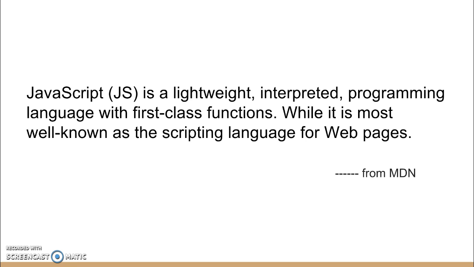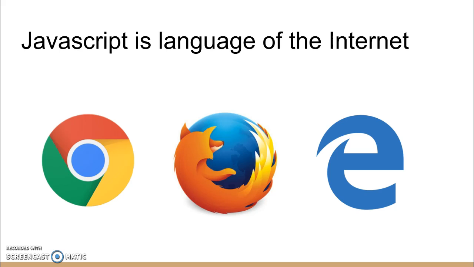We learned a little bit about it from our classes. JavaScript is a lightweight and interactive programming language with first-class functions. While it's most well known as the scripting language for web pages, it has many pros. You can easily see the results of your work if you're using JavaScript. The development environment is not demanding, because a simple text editor is all you need.